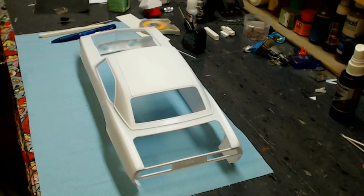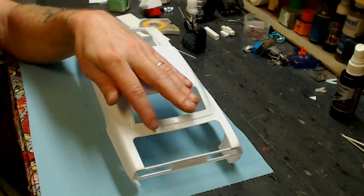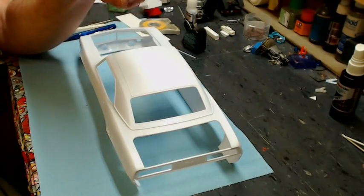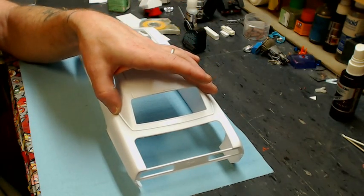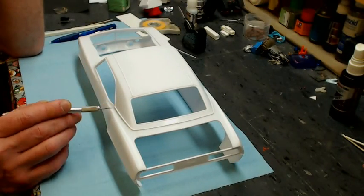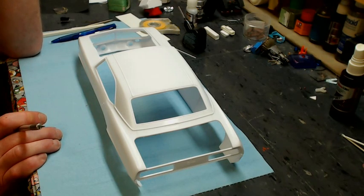But to explain it a little bit right now, when you glue this stuff into place and you're using the liquid adhesives on it, it tends to want to melt the plastic, and a little bit of that plastic will squeeze out. Well, when you come around and scribe that, it actually cleans that line up and makes it real nice and crisp, which is what you want.